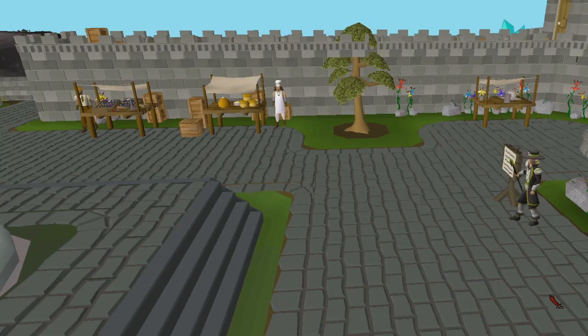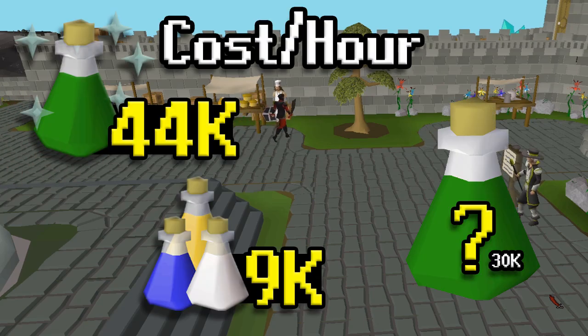So now we can finally get into the potions and actually what I was able to find. So the cost per hour of Divine Super Combats is only 44k per hour. It's not that much. I was expecting a little higher, but actually only 44k. While if you were to sip regular super sets, that would come out to 9k per hour, which is obviously a good bit less, but again, you won't have the maximum stat the entire time. This will be assuming that you repot every 4 minutes, and we'll talk more about that in a second.